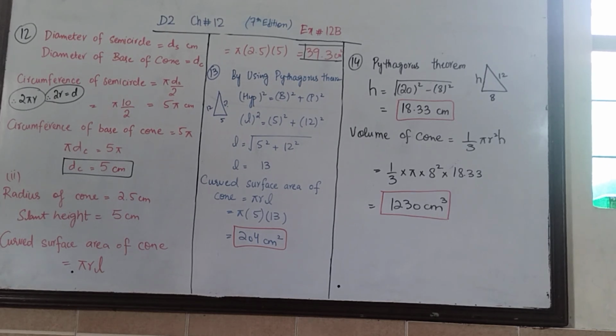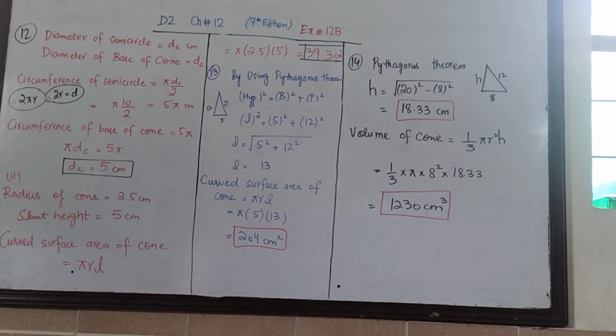Here what I do, we know that double of the radius is equal to the diameter. So I put the formula like this: pi ds divided by 2, where ds is the diameter of the semicircle, and we divide by 2 because it is a semicircle. It means if I write the circumference formula, which is 2 pi r, in terms of diameter, it becomes pi d. And for a semicircle, we have to divide it by 2. So pi d divided by 2 is the circumference of the semicircle. I hope you all will understand.